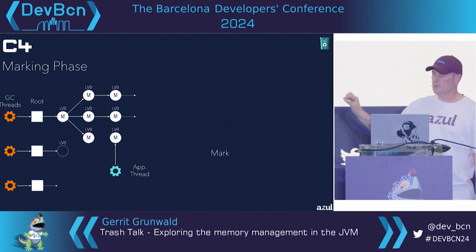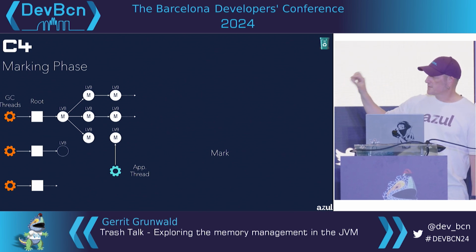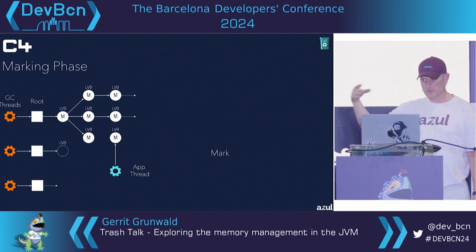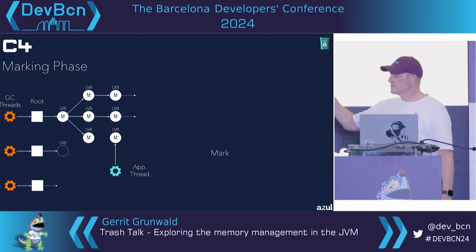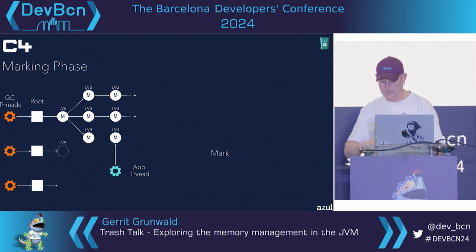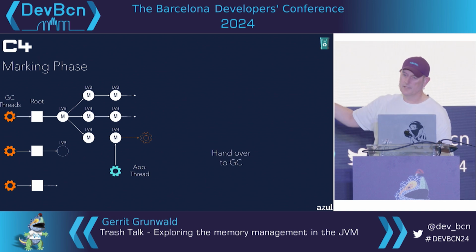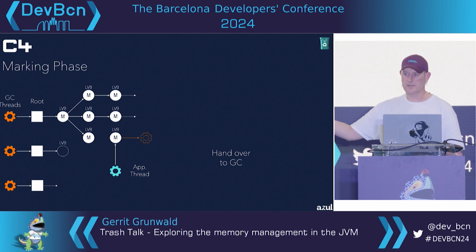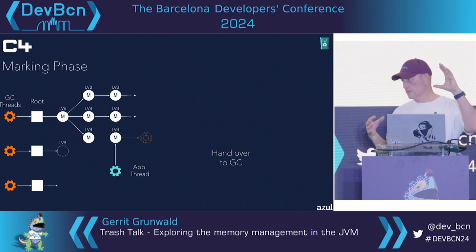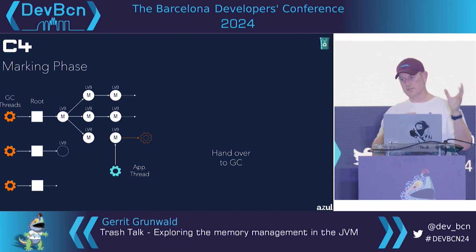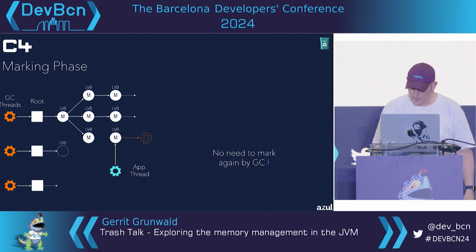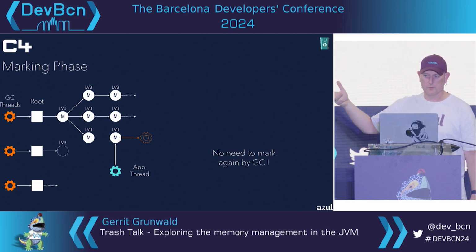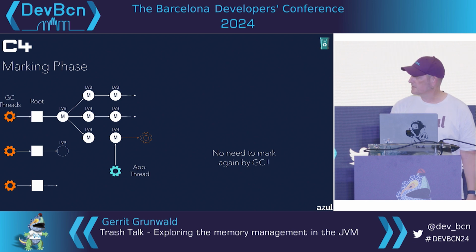And the difference now is, with these collectors, the application thread also marks objects as live. It's not only the collector. That means we don't have to do a remarking phase, right? So it marks the object, and then it tells the GC, you know what, here's another object, you can just use it. It's live. I allocated it. So the allocator and the collector working hand in hand. That's the difference in ZGC and in C4. So there's no need to do the remark again. So we save this remarking step, which makes it faster.